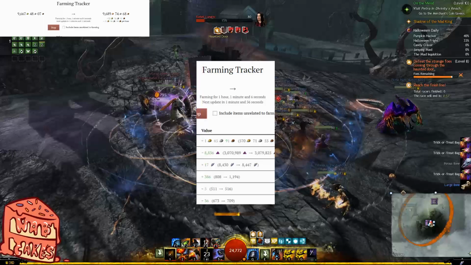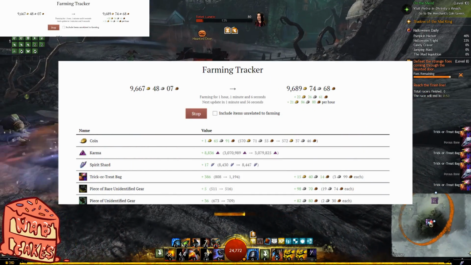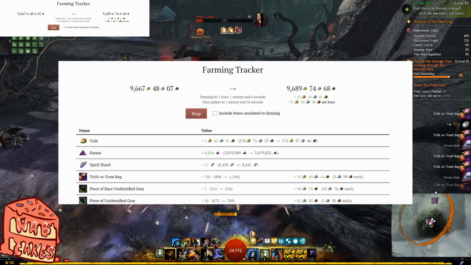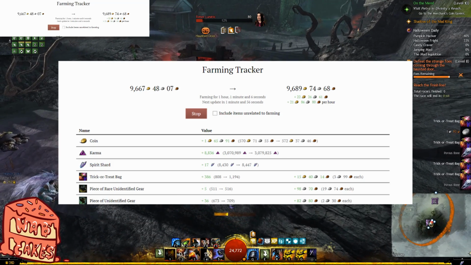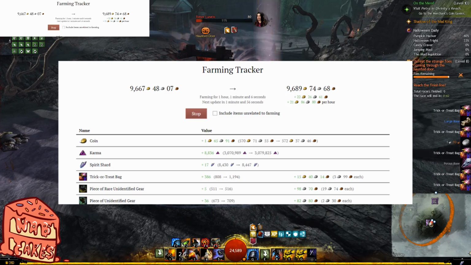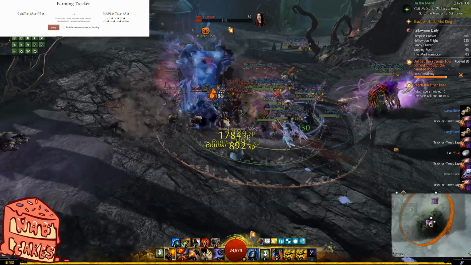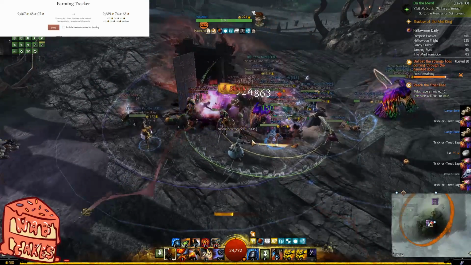The number one contributor was the trick-or-treat bags. I was getting between 400 and 500 bags per hour. As of the time that I'm recording this video, they were worth about 4 silver apiece, making an entire stack worth about 10 gold. I was also receiving about 1.5 to 2 gold per hour, depending on the uptime of the banners in the instance, as well as my food.